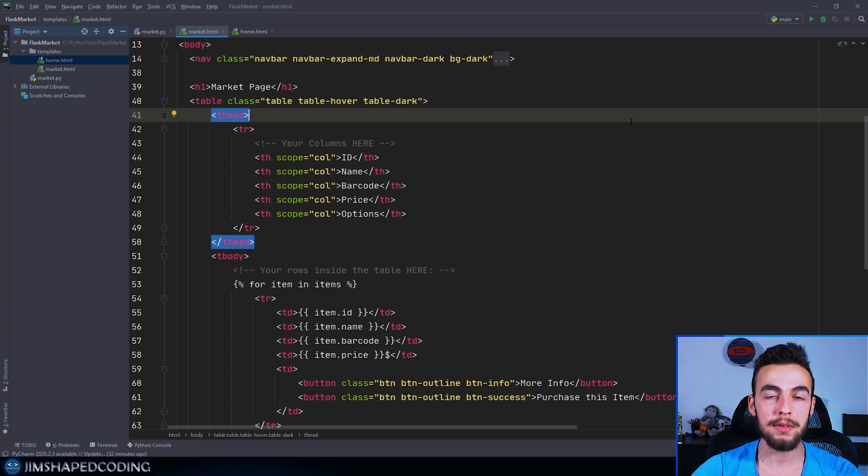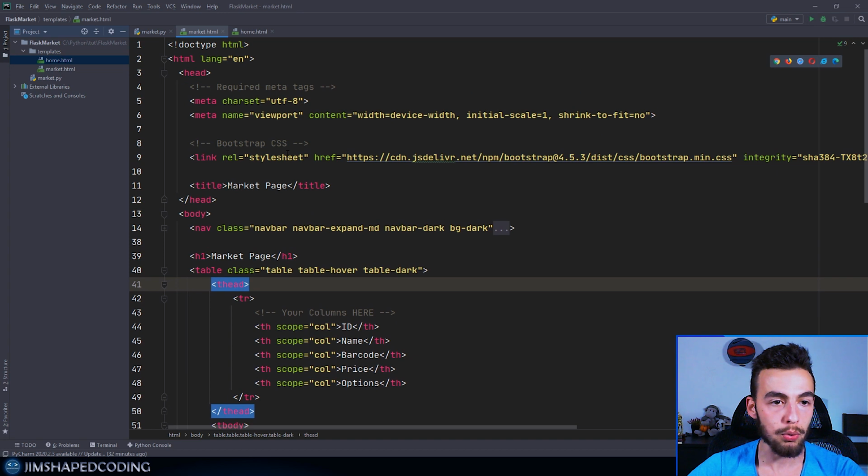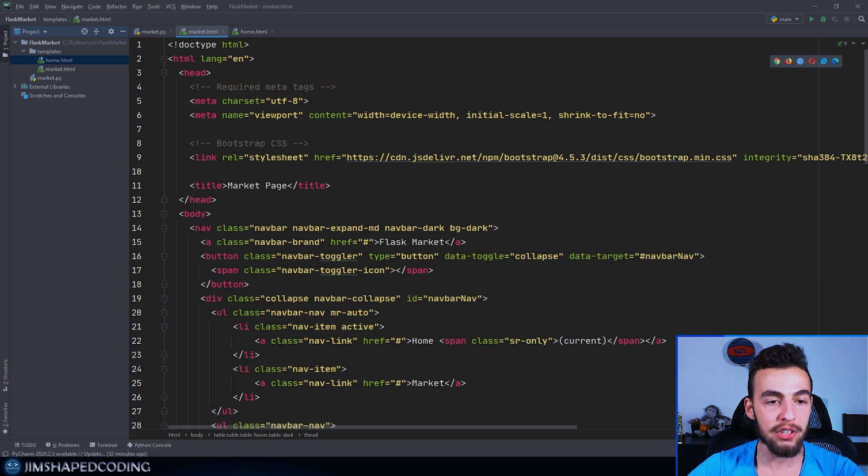Now if we consider a situation where our website could be divided into 10 or 20 different pages, that will mean that we have to copy and paste some basic HTML code every time that we want to come up with a new page. The reason is we want to keep certain elements in each page that we display. For example, in the home.html, we happen to have this long nav HTML tag. It is obvious that we want to display the navigation bar in each page that our users navigate on, because we want to allow our users to see the pages that they can navigate.